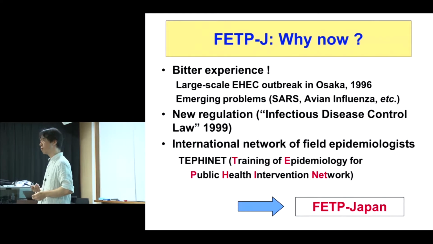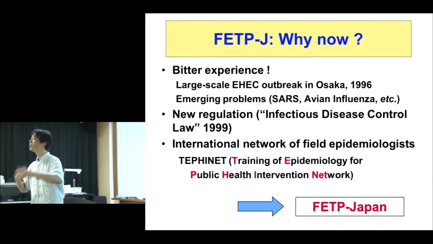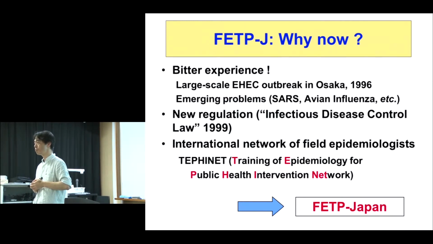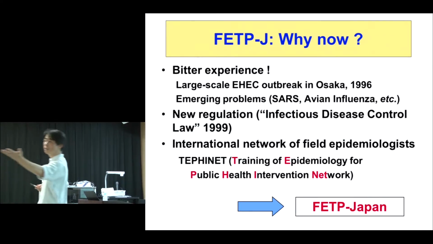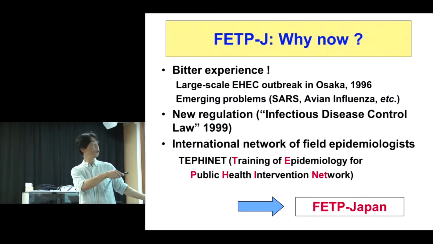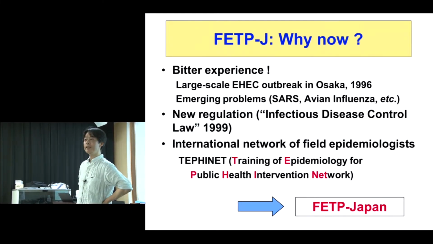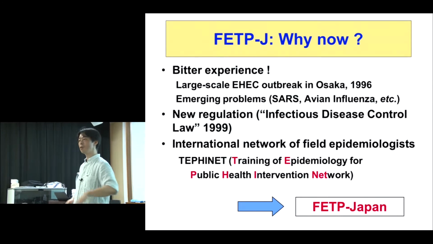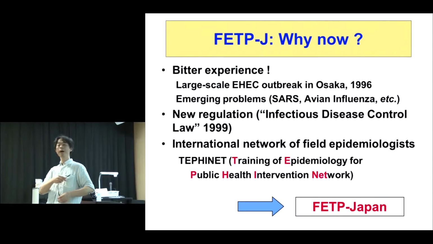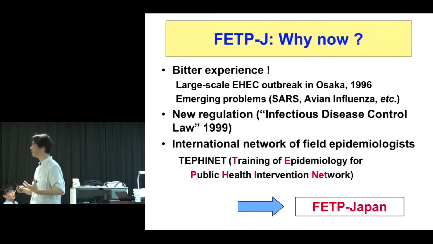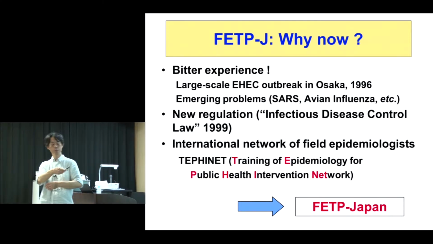I'll give you some background. Why did Japan establish a field epidemiology training program? In Thailand it's more than 30 years ago, but in Japan we started in 1999, so it's 18 years old or so. I'll show you the background, why Japan started FETP, or why Japan desperately needed field epidemiologists.